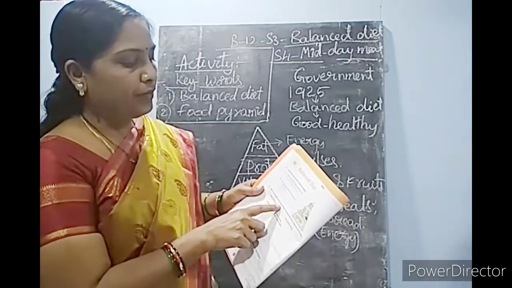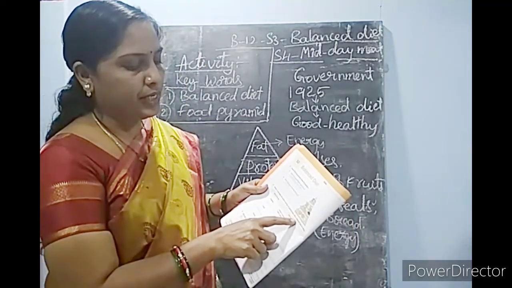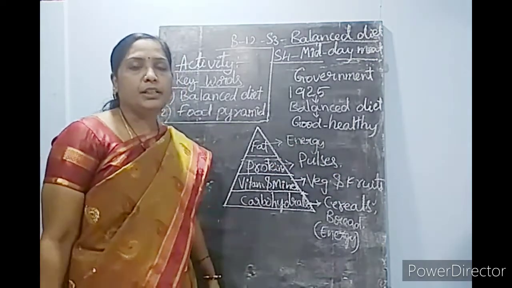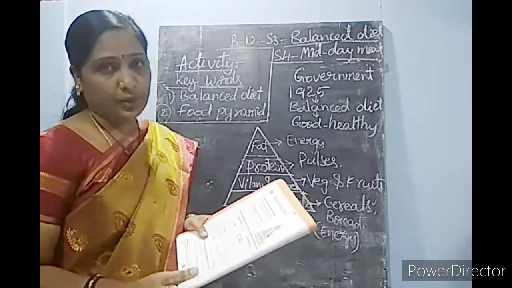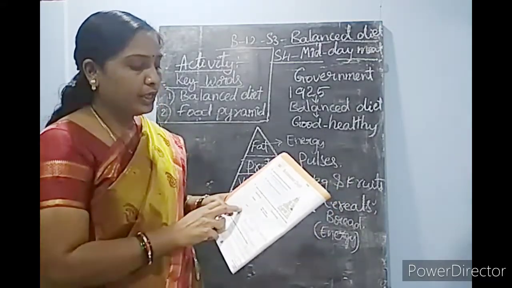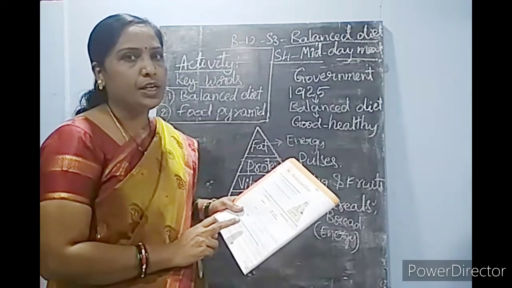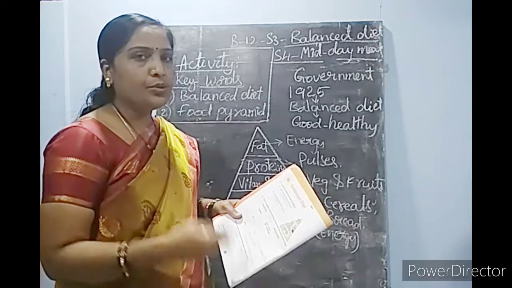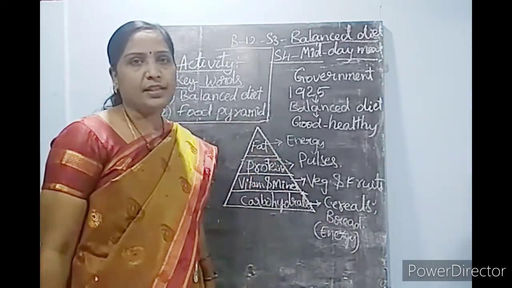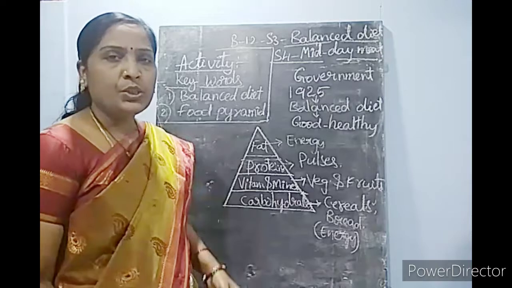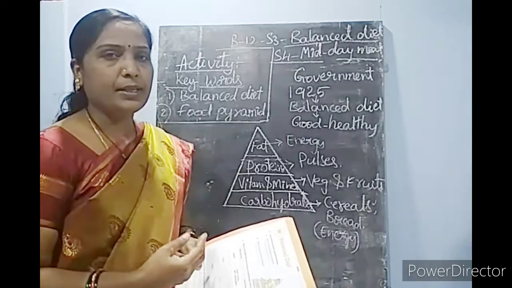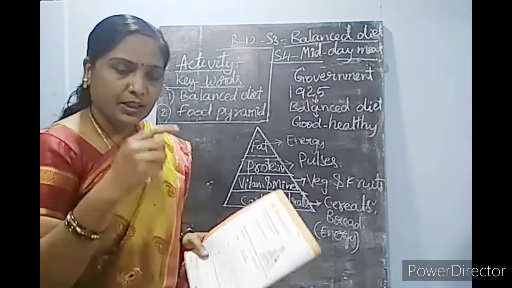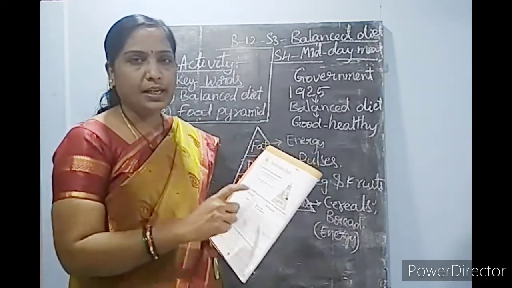Rahim is overweight and wants to eat less carbohydrate. Plan a balanced diet for Rahim. So he is already overweight. Then what type of food does he need to take? So in lunch what he needs to take, in dinner what he needs to take. You know that to reduce weight, fat should be very less in the diet. You know that, right? So by seeing that you advise him. In lunch what Rahim should eat, in dinner what Rahim should eat. This you can fill in by your own understanding.